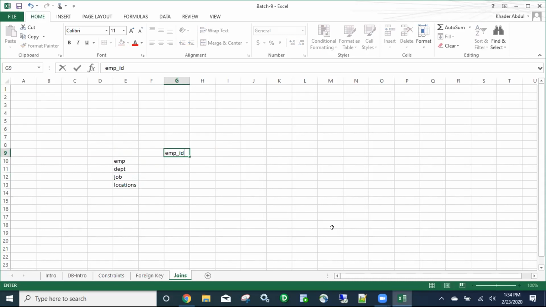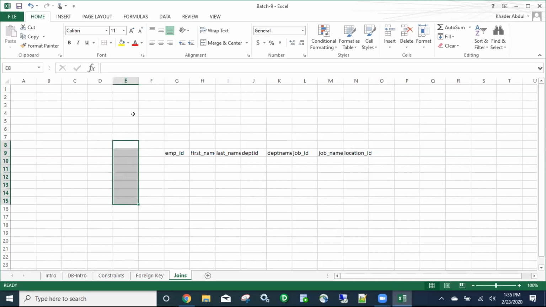Emp ID, first name, last name, department ID, department name, job ID, job name, location ID, location name. Can I not just have one big table called employee information and get rid of all these tables?